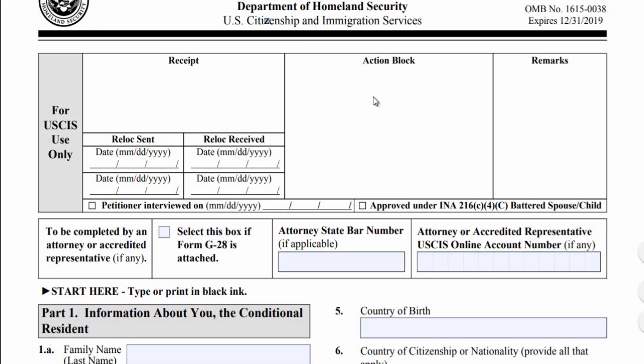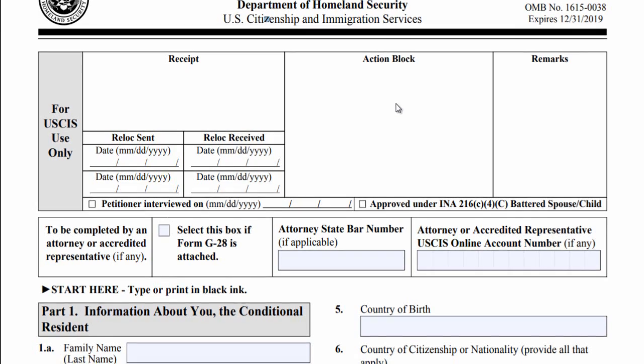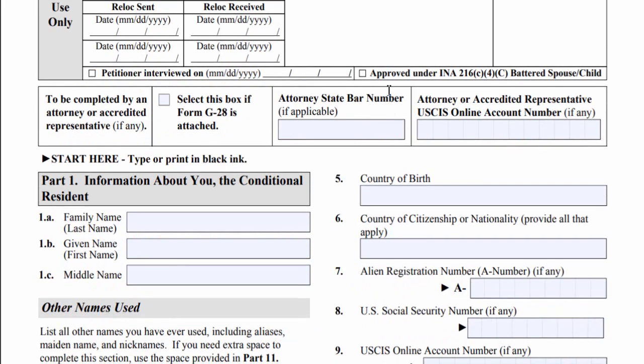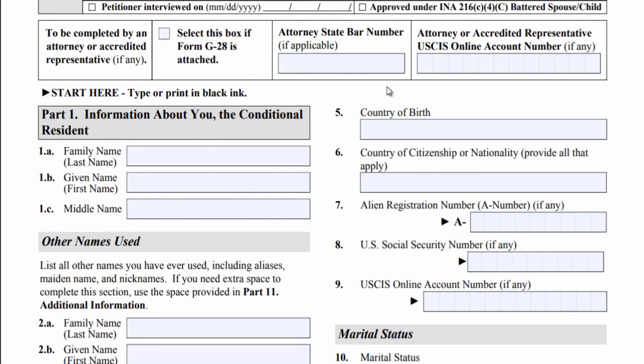You must submit copies of the front and back of your permanent resident card, and copies of the front and back of the permanent resident card of any conditional residence children you are including in your petition, if applicable. Evidence of relationship: submit copies of documents indicating that the marriage upon which you were granted status was not for the purpose of circumventing immigration laws. Submit as many documents as you can to demonstrate the circumstances of the relationship from the date of the marriage to the present day.